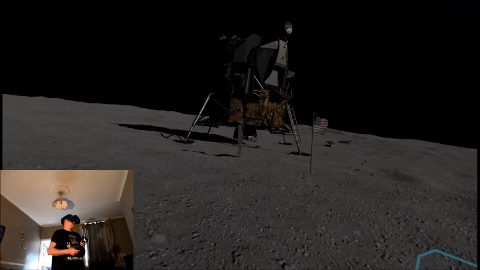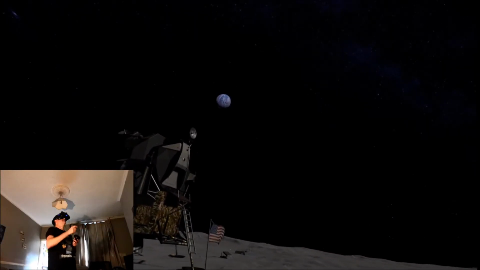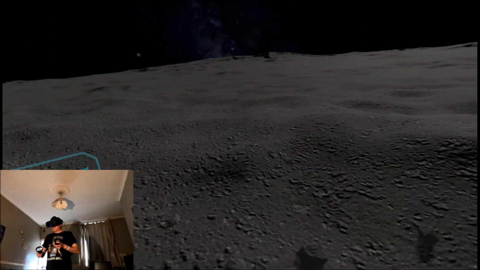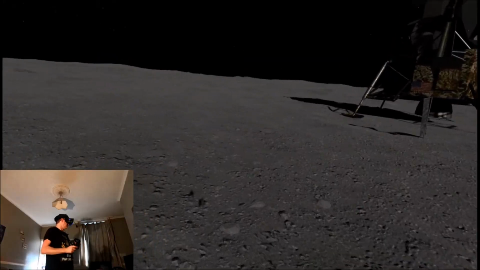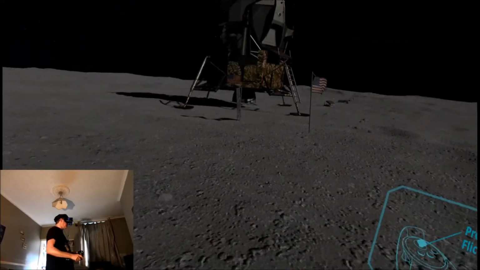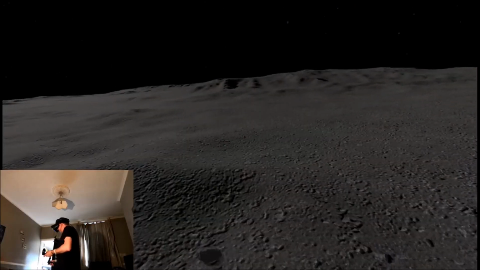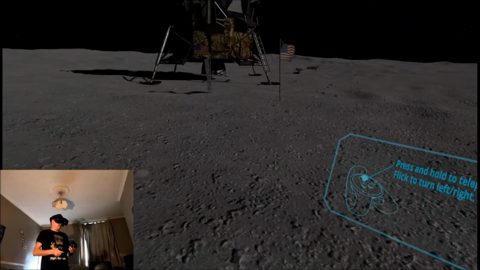Okay, we're on the moon. There's the lunar lander. There's the Earth, the pale blue dot. There's the sun. Now I do believe that some of the images are based on real photos, so all the landscape and everything is based on real data. How true that is, I don't know. I'm just taking the words of the developers.